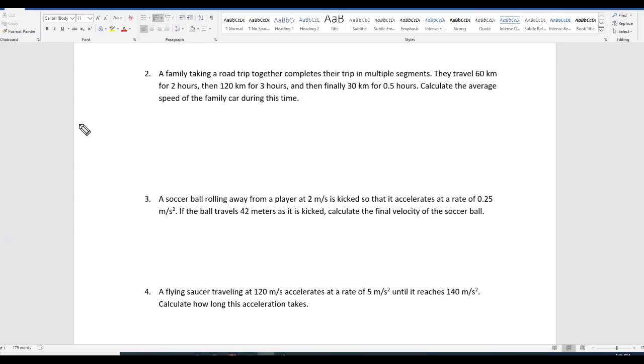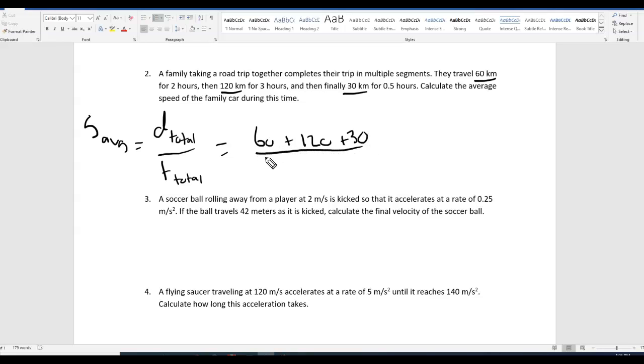So the second thing we talked about yesterday, after we talked about constant velocity, was solving problems with average speed. And average speed, again, you use in situations where you don't have constant velocity the entire time, okay, when you have segments like this. So the equation for average speed is equal to the total distance divided by the total time. And so to get the average speed here, to find d total, I'm going to find all of my distances, and I'm going to look at the units to figure out which ones are the distances. 60 kilometers, 120 kilometers, and 30 kilometers. Those are my 3 distances. So for d total, I'm going to do 60 plus 120 plus 30.